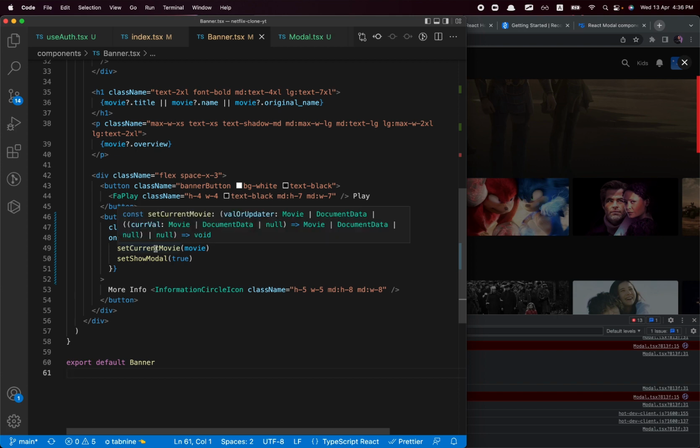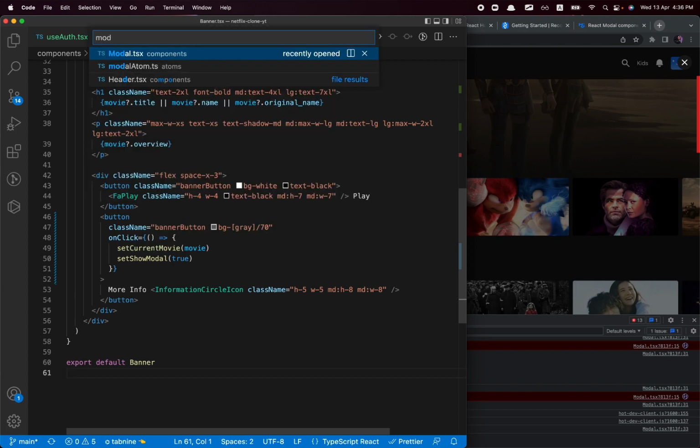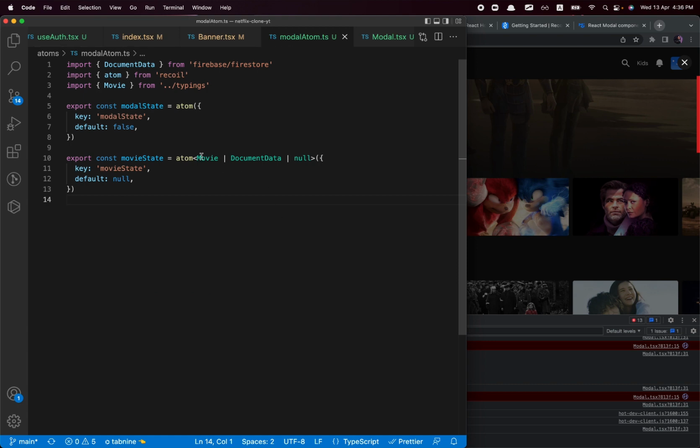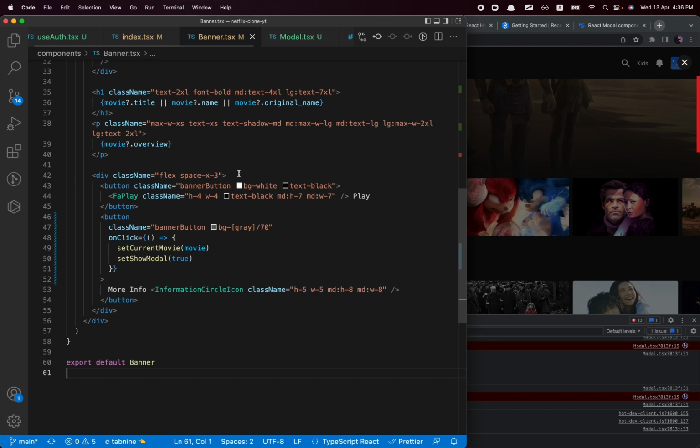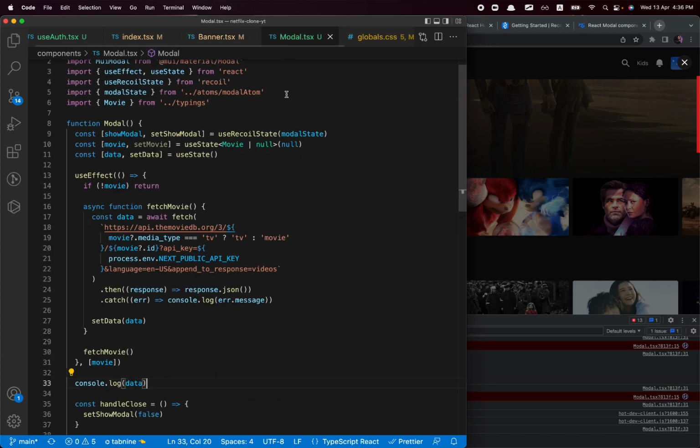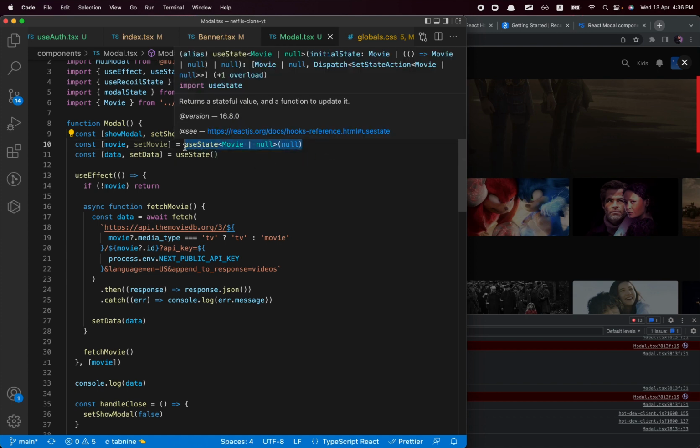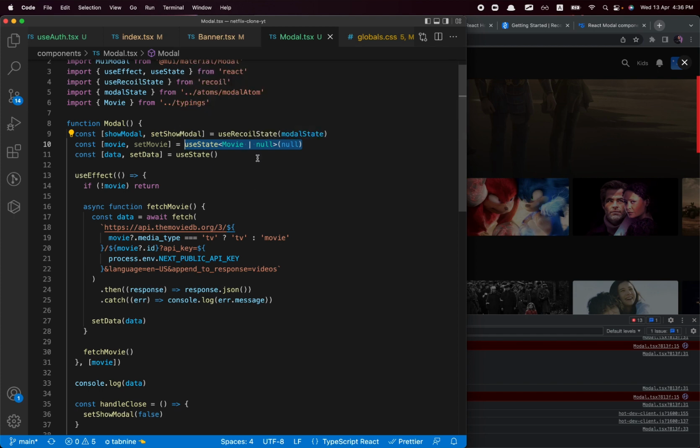So we are setting it, but let's go back to our modal atom as well, and let's see, this is the movie state, and by default it's going to be null. So let's again go back to our modal, and I think I figured it out. So this is the problem here. It's a very silly error from my side.